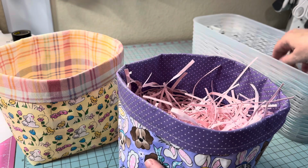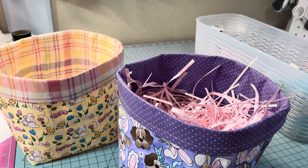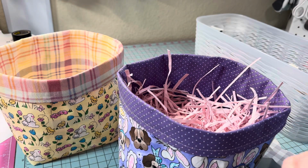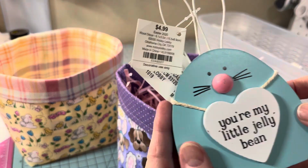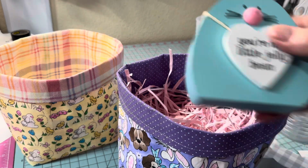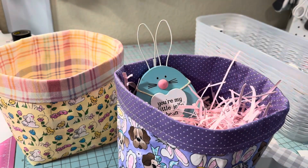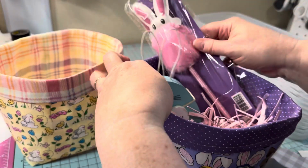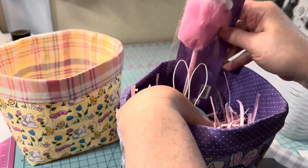And these, I found in my stash. Got some little Easter bunnies. Let me see which one is bigger. Okay, here, I've got this one. You're my little jelly bean. I've had this in my stash probably two years. I got it at Hobby Lobby before. So I took off the tag so you can add this in. I have a little bunny ink pen. This would be just full of bunny stuff here.